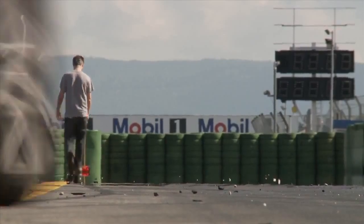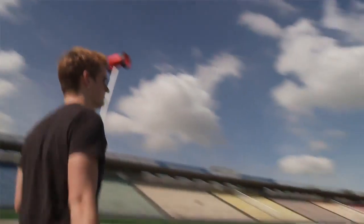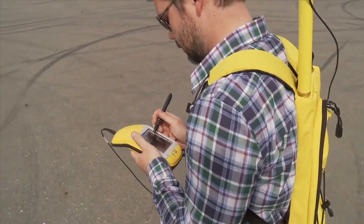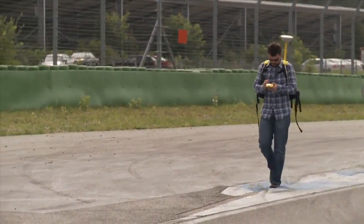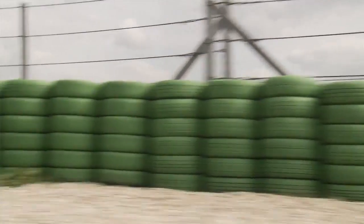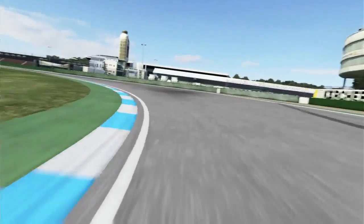We have many different techniques for capturing the track. One of them is that we lay down GPS splines. So we'll actually walk or drive around the track with different GPS devices so that we can accurately reproduce the topography and the camber of the track. There's a guy that wears this military-grade GPS harness with his little antenna. It's sub-centimeter accurate on the horizontal and it's sub-foot accurate on the vertical, and he walks the edges of the tracks. The poor guy that has this has to walk the inner and outer loops of this circuit and then get the outer barrier so that we get the exact information of where the ribbon goes, where the curbing is, where the walls are, all the structures. Everything is inch perfect where this stuff exists, all the camber angles in the corners.